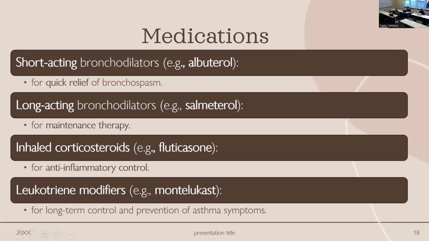Long-acting bronchodilators like Salmeterol. That's for maintenance therapy. So for longer term, inhaled corticosteroids, anti-inflammatory control. So it just keeps things from being inflamed longer term. And things like Singulair, I think most of us know that as an allergy medication for longer term control and prevention of asthma symptoms.